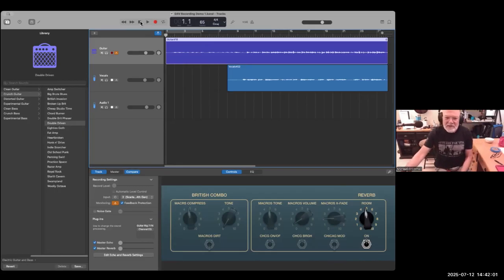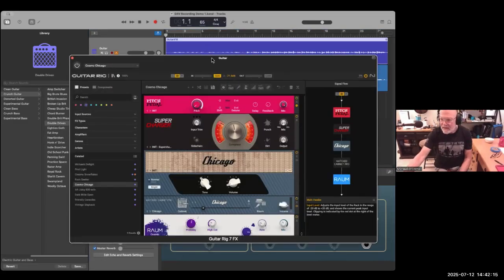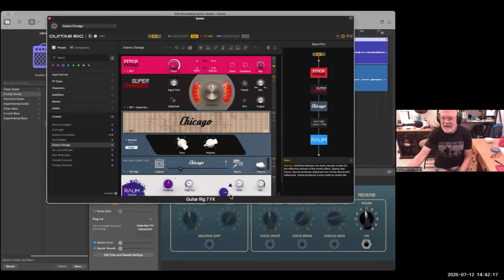Okay. So in MainStage, which is where I usually play around with things, I said, okay, I really want a different sound to that. So I have something called Guitar Rig 7 FX. It's a plugin. If you love guitar, you love this thing. And I put in something called Cosmic Chicago, which has a pitch pedal and an effects processor, which I really love as well.